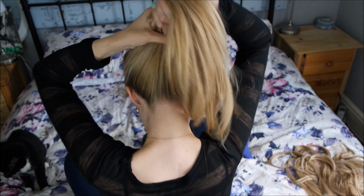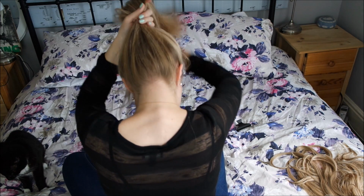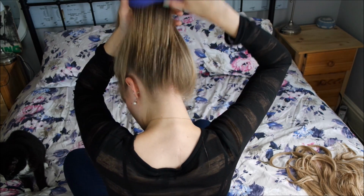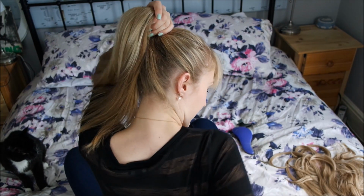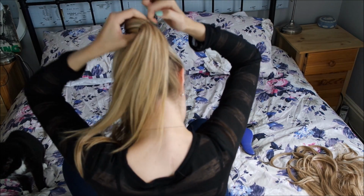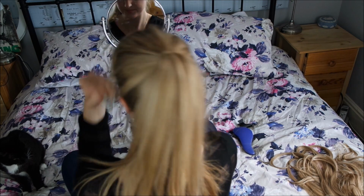And then we're going to use that as the base to secure the rest of your ponytail in. So all the rest of your hair over, and check it's all covered up. And then use another hair elastic over the top of that. And through that you'll have a thick and long ponytail. I'm going to take my fringe out.